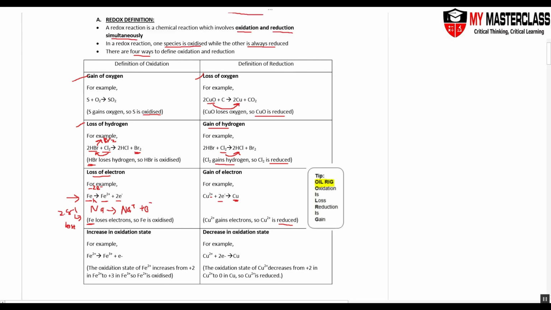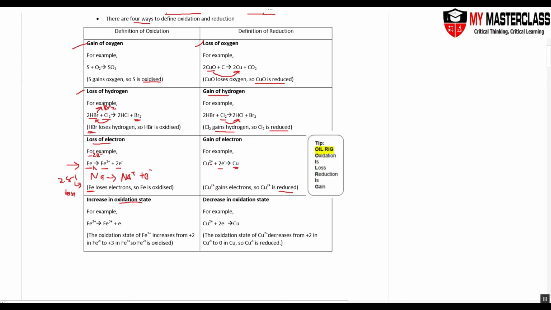Okay, and then we have your increase in oxidation state. So in this example, the oxidation state, we can take it as the charge on the ion. Okay, so Fe2+, if in a reaction it became Fe3+, so what happens? You have a 3 plus, you gain 1 electron, then you get back your 2 plus. So in this case, same thing, if you gain electrons here, this part you are going to lose the electrons on your product or reactant side.